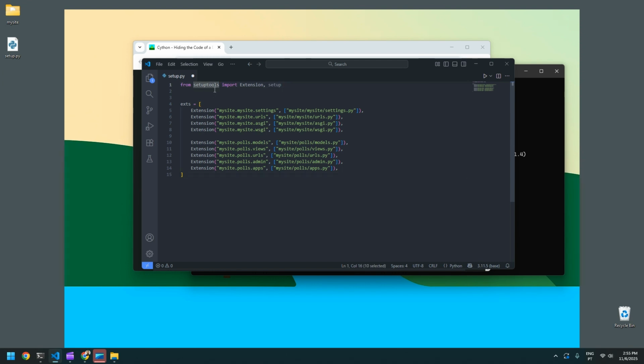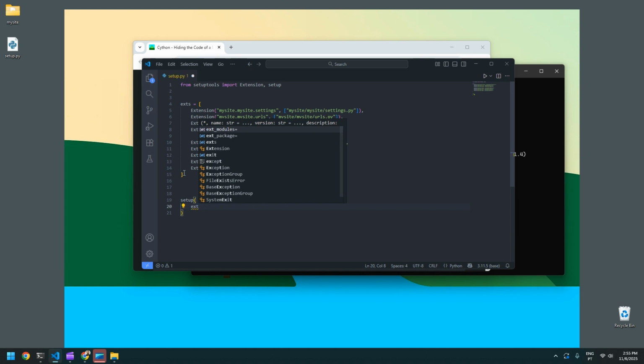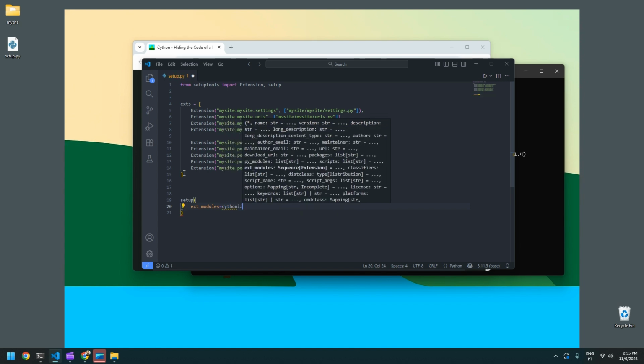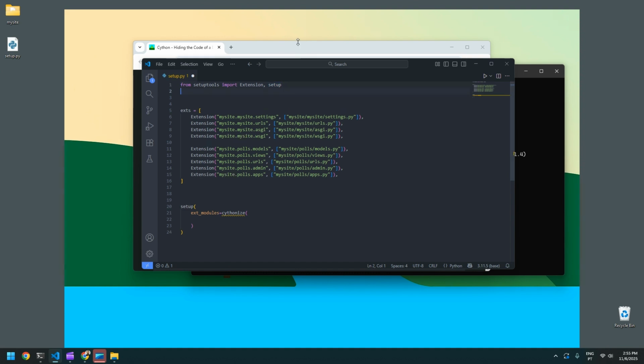One other thing that we will need from setuptools is setup itself. By the way, setuptools most likely came with your Python installation, so you probably don't need to install that. And let's use setup. Now setup will take a first argument named ext_modules, to where we will pass some things. Cythonize first of all, and we need to import cythonize from Cython.Build.